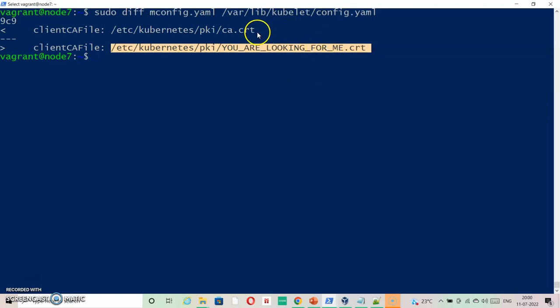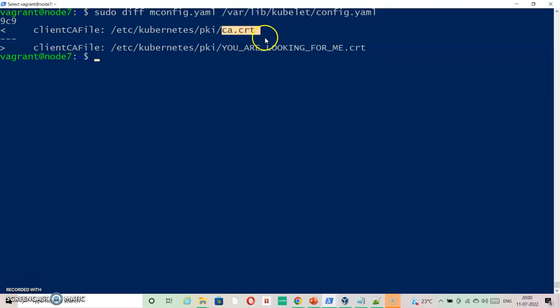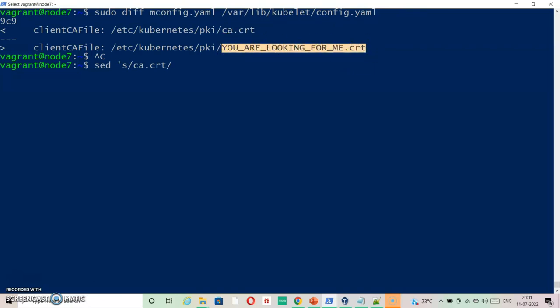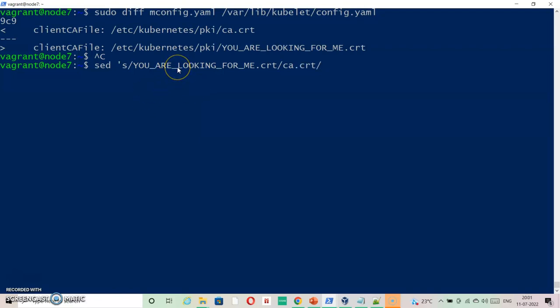Moving ahead, I know this ca.crt is changed inside my faulty file, which is there on the worker node. So I'm going to copy this ca.crt set, and I'm going to change the content here. Sorry, I'm supposed to change the source. I have defined the source here. It is actually this, and then ca.crt set. So this is going to be the content string that I'm changing, and this is going to be the replacement. And then g, and we are going to cross verify it as well.